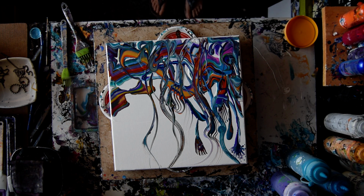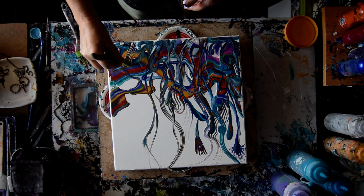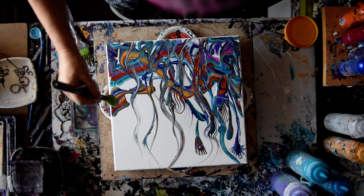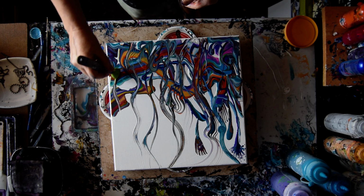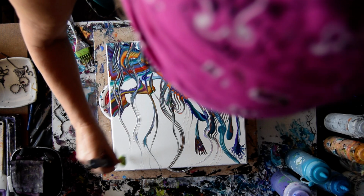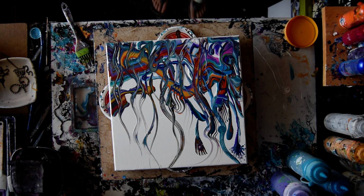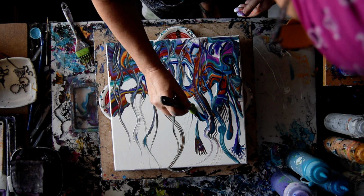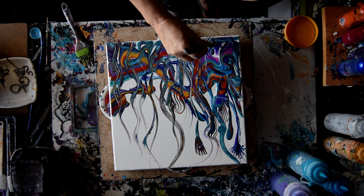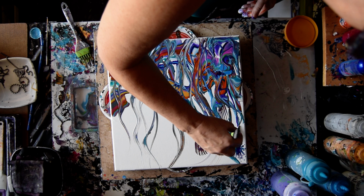I'm kind of having way too much fun. I haven't done this in, it's been way too long. So I'm just basically twisting that basting brush as I go. That way I can get some dimension. That's pretty cool. I'm liking this a lot. Not the same, but still fun.